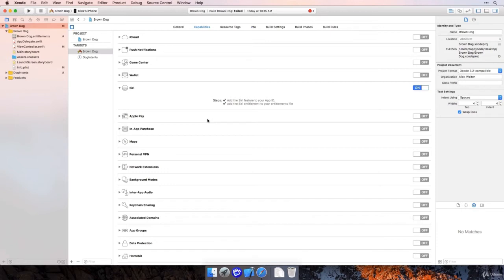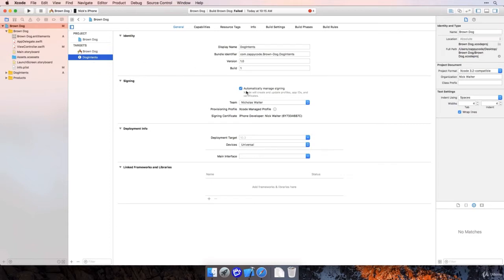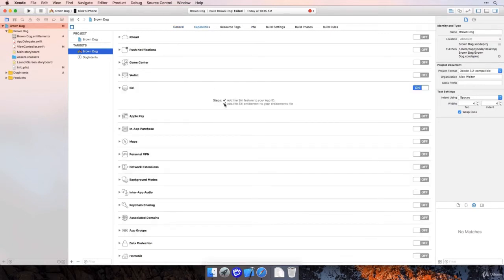So I figured out what finally fixed this for me. I had to go to my targets, for example, for the brown dog app, and I went to general, added a team here, and I also had to change my bundle identifier to be something different. I had made an app previously when I was testing called brown-dog. So that's why I was having that error. You probably won't have the same thing, but you've got to make sure you put your team here, and also in the dog intents in the same place. Once you've added that in both places, you should see that Xcode is going to handle this for us. And under capabilities of Siri, if we're getting those two checks, that means we're in a good place.